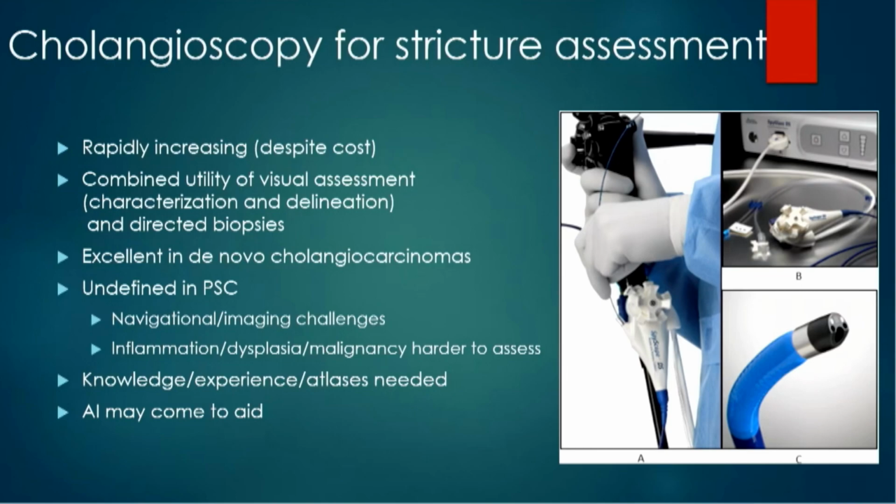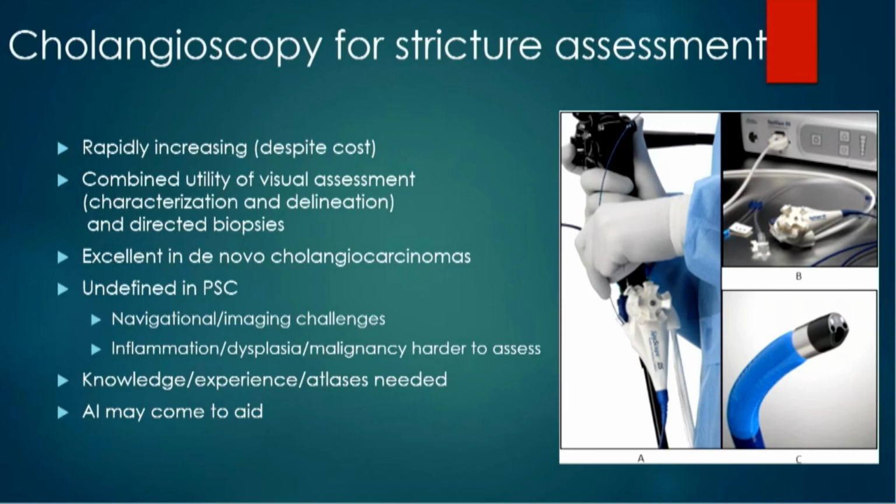So I still think we have a way to go before we can define the role of cholangioscopy in those patients. And although we do a visual assessment, I think the knowledge and the competence in assessing the visual appearance is still incomplete, not least because many of these patients already had a stent in place as an initial treatment, and the effects of stenting on the visual aspect is still not quite clear.